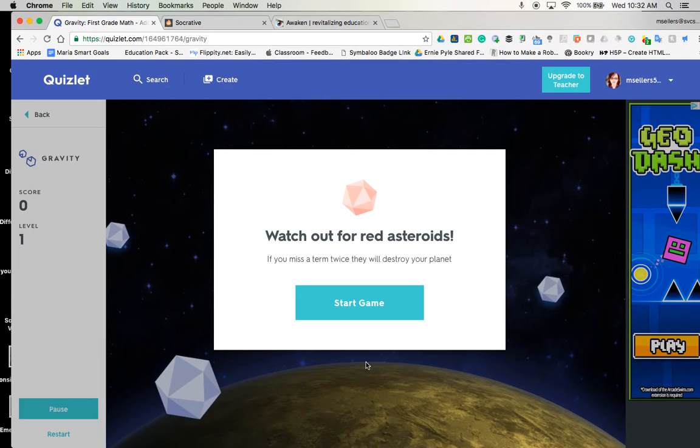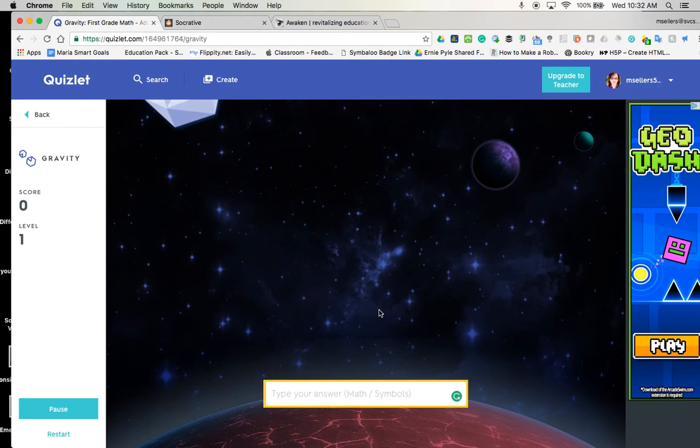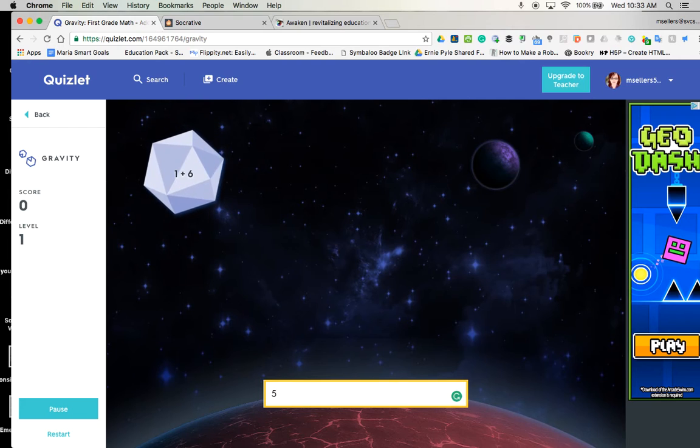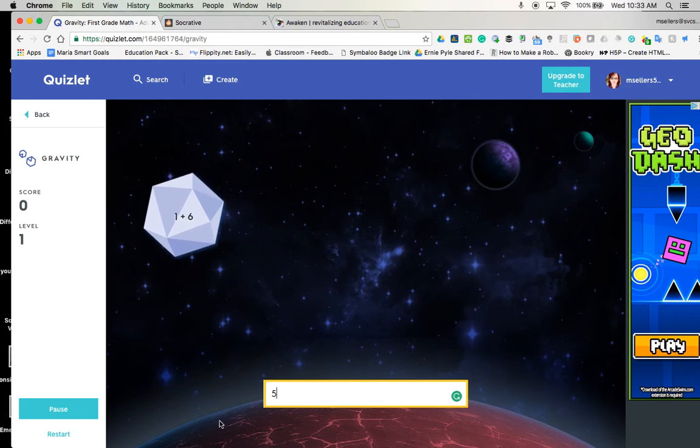And at this point, I would ask my first student to come up. They're going to start the game, and the student behind them has to be ready and at the computer as fast as possible. So I would have your device in a place where students can get to it easily, but then switch out easily without having too much chaos or getting in the way. So I'm going to start game. And so as this first one comes up, my job is to type the answer before this would hit the bottom.